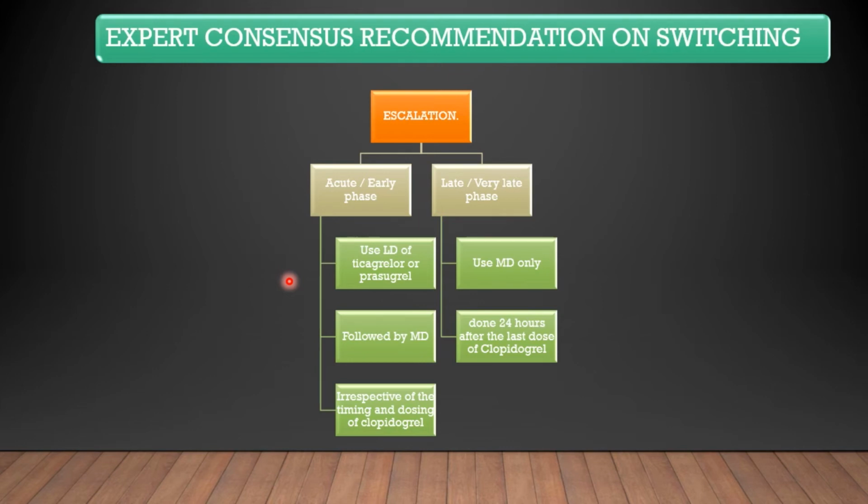Escalation from clopidogrel to prasugrel or ticagrelor in the early, particularly acute phase of treatment should occur with the use of a 60 or 180 milligram loading dose respectively. That's 1 point. And administration of a loading dose regimen may occur regardless of the timing of the last dose of clopidogrel. However, 24 hours from the last dose of clopidogrel is generally considered a safe period to avoid any bleeding complications.